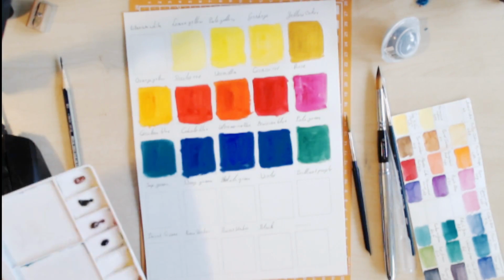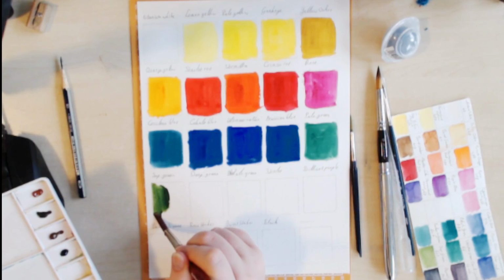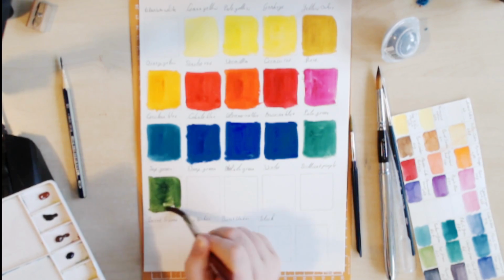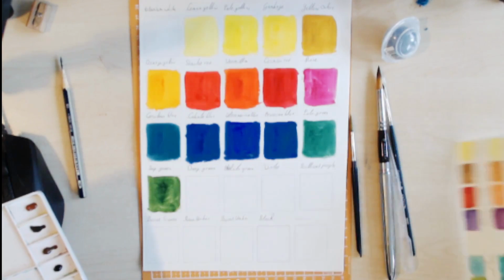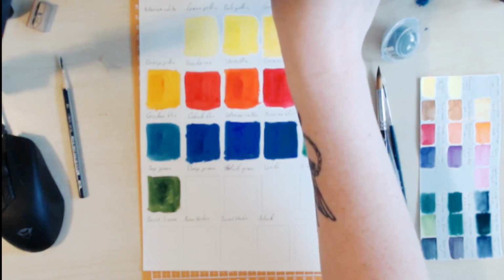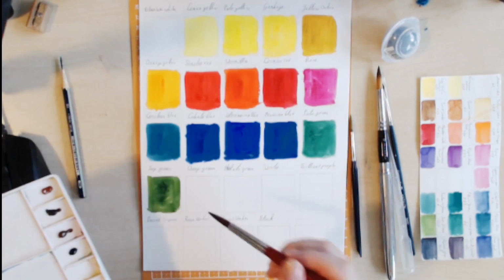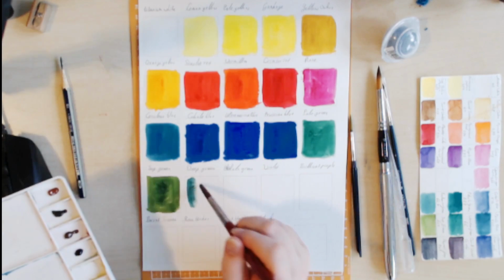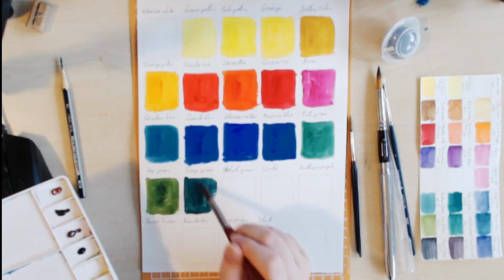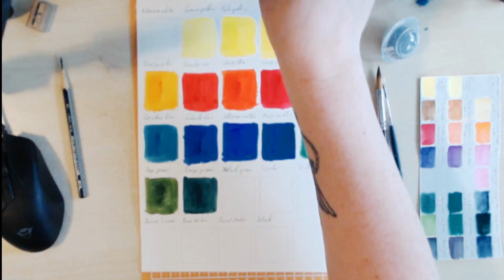Pale green. I don't have a pale green on my other one. I do have a sap green. And again, the sap green is a bit different than the sap green in this one, and my Van Gogh sap green, which is interesting. Green? Oh, I don't think I... It doesn't flow as much as I would like. Huh. It is a nice color though. I do like the color.